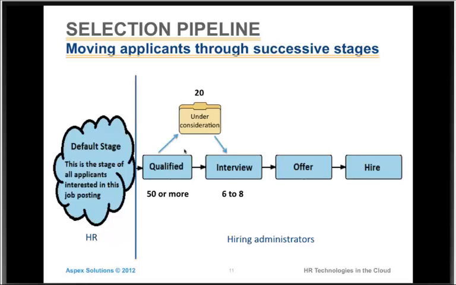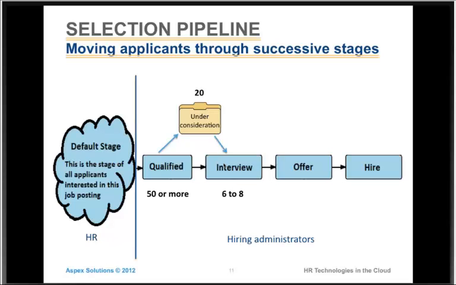Well, then you might want to create a folder that you call Under Consideration and put 20 or so of these 50 best qualified people into a folder, and then finally advance maybe, let's say, 6 to 8 of these people into an interview stage.